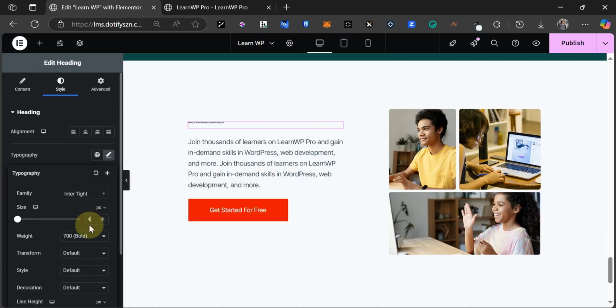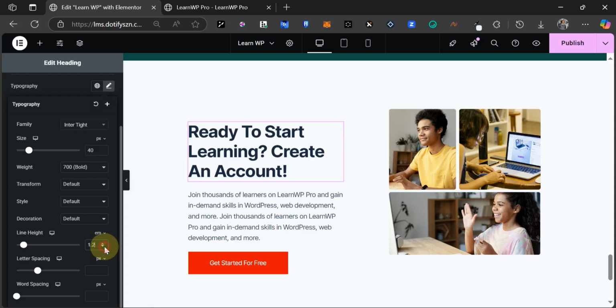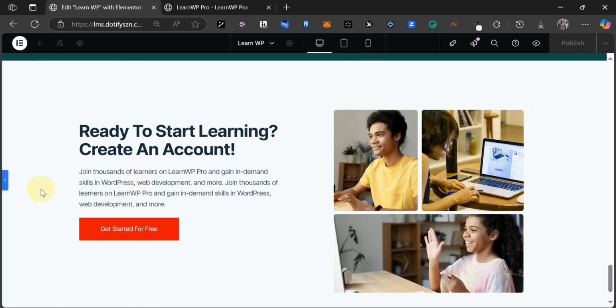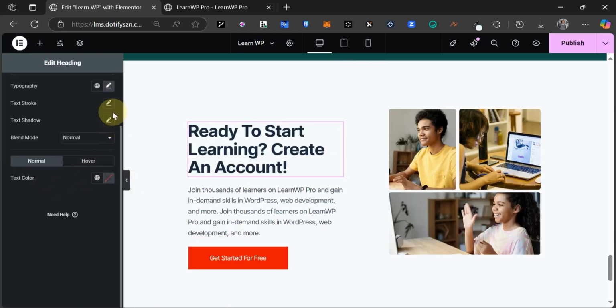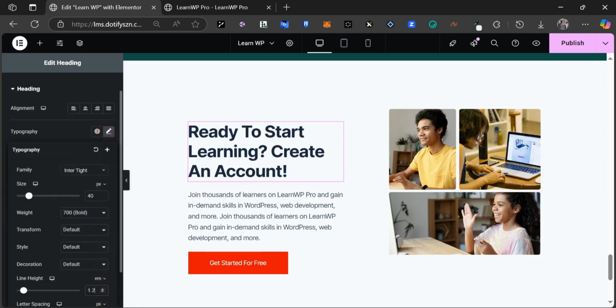So click on the pencil icon for heading, come to style, click on the pencil icon, and we're going to reduce the font size to 40, and we're going to increase the line height, change it to EM, and we're going to add 1.2, or we can use 1.1, whichever one goes best. Let's use 1.2. Come back to typography, and let's add 1.2. And also we're going to add a little bit of padding to the first container.